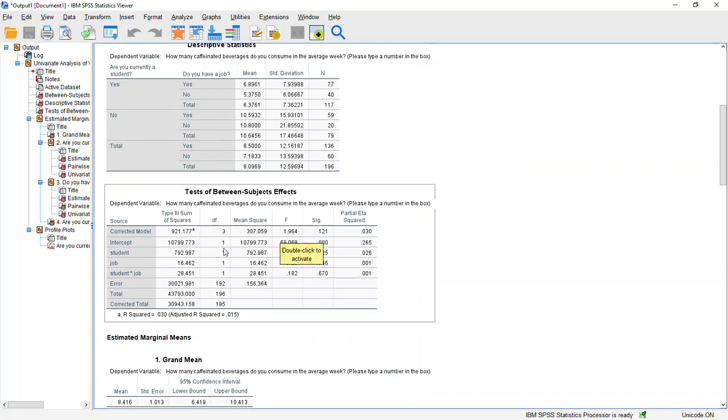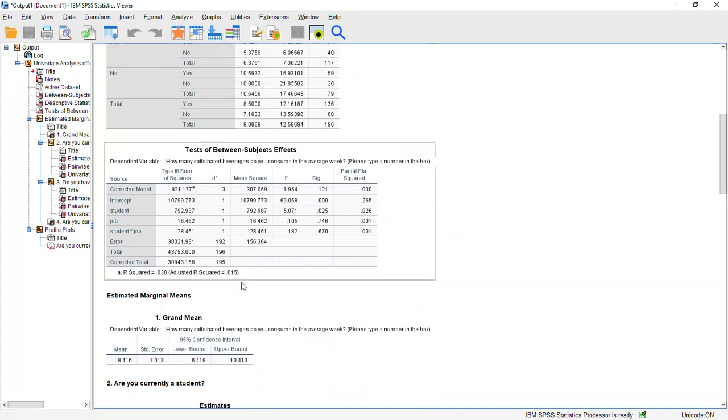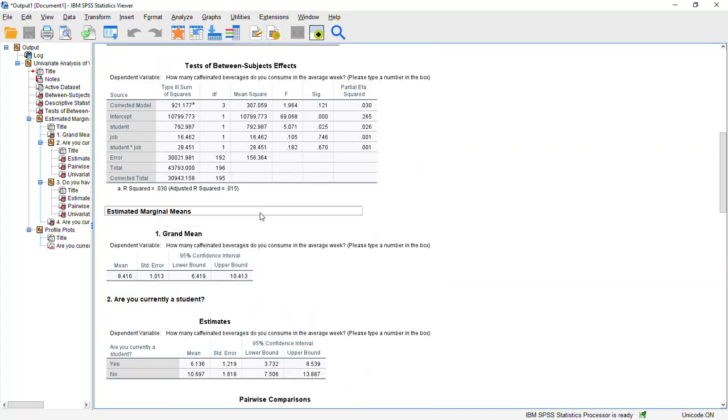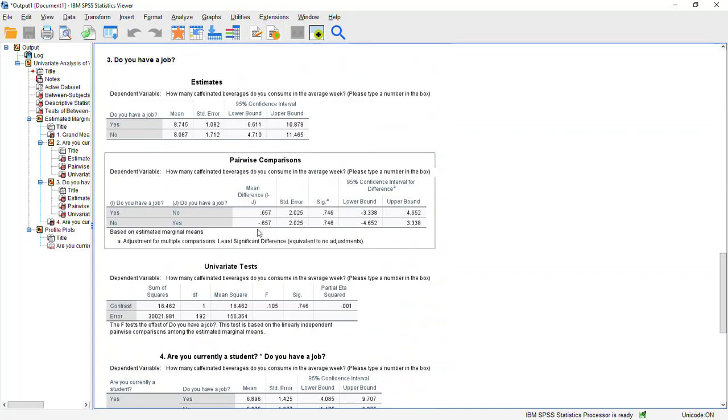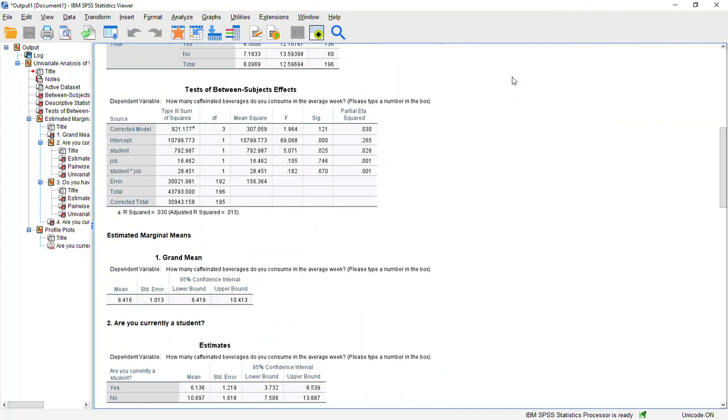But another thing I wanted to point out here is this tests of between subjects effects table. That's going to be the main one that we're going to look at in terms of interpreting this analysis. So that's a really important table. And then last but not least, another very important thing from this output is going to be our profile plots here. So this is the graph of our data, of our analysis. So all of those are going to be really important in terms of interpreting our analysis. So I'm going to copy and paste all those things into a PowerPoint presentation, and we're going to walk through how to interpret all of this output together in the next video.